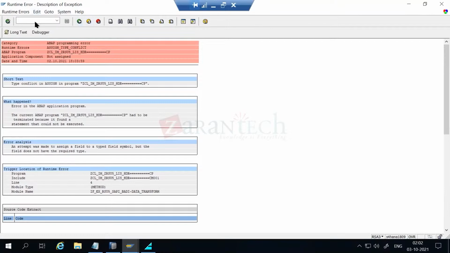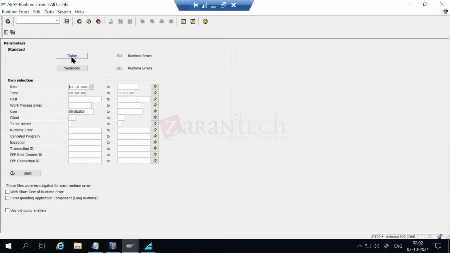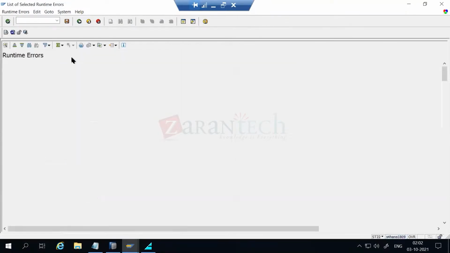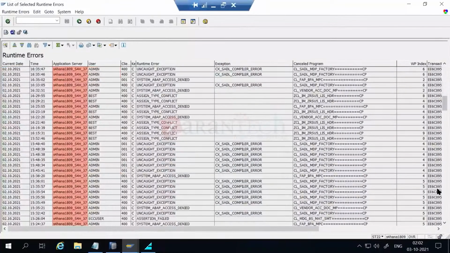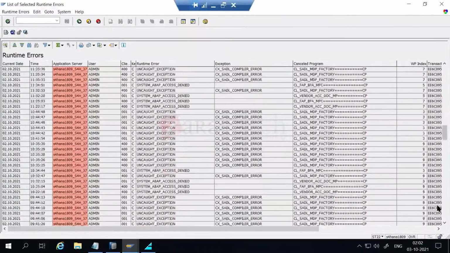To see all the dumps, there is a T code here, ST22. From here, you can trace how many times the system threw dumps. The date is 2nd October, today. See how many times the system is throwing an error. These many times we faced the issue.